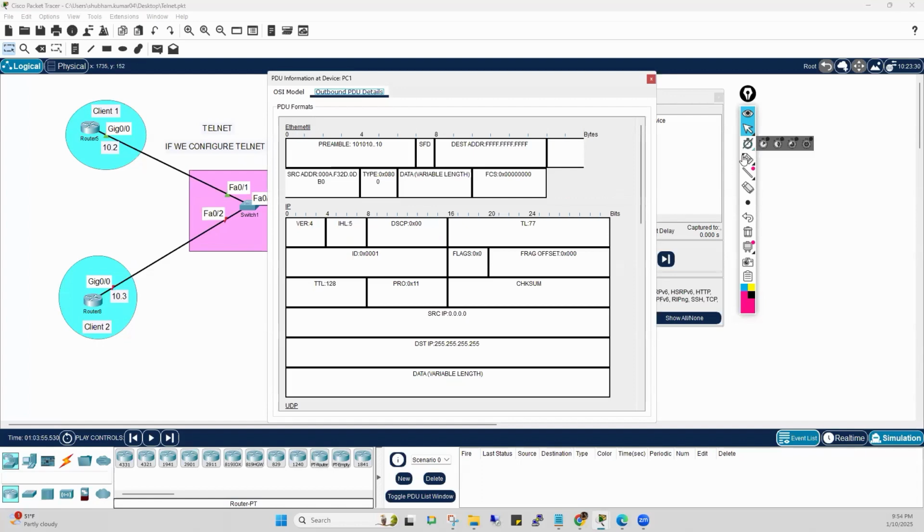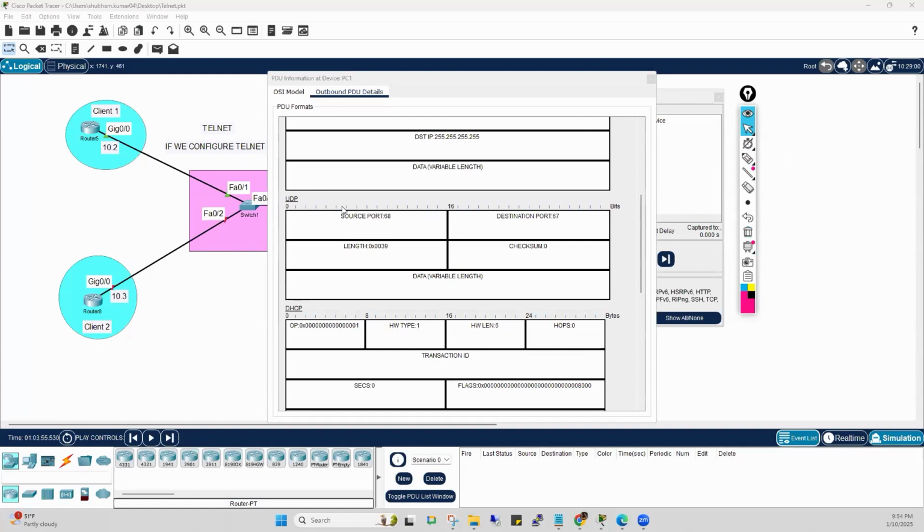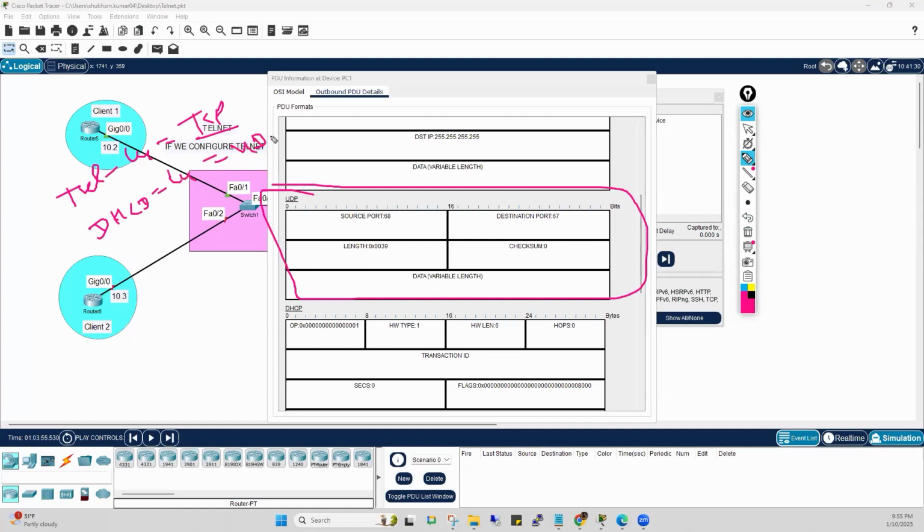See here. This is the Ethernet. So it means that is layer number 2. That is the IP. It means that is layer number 3. Clear? Layer 2, layer 3. Now, at layer number 4, what is the header? At layer number 4, the header is UDP. Clear? Now, as proof, if we are using telnet at layer number 4, the header was TCP, right? But if you are using DHCP at layer number 4, the header is UDP. Clear, guys?